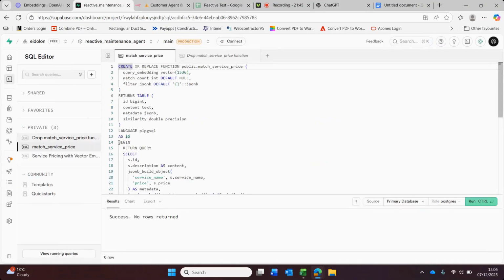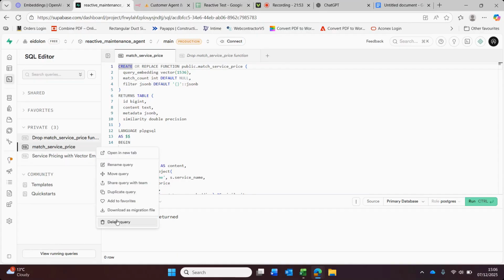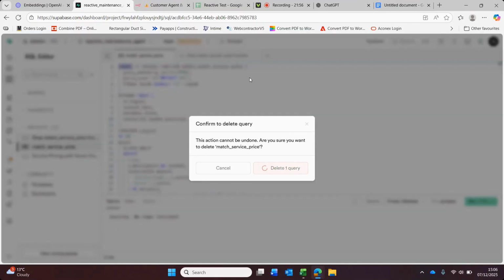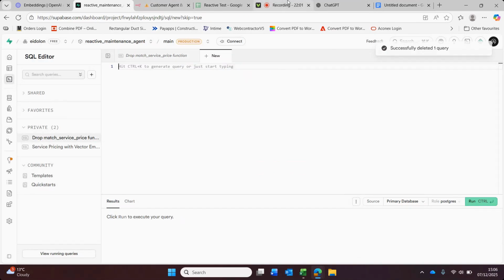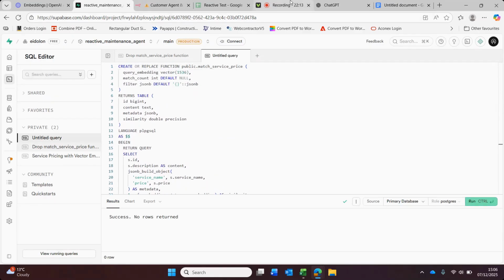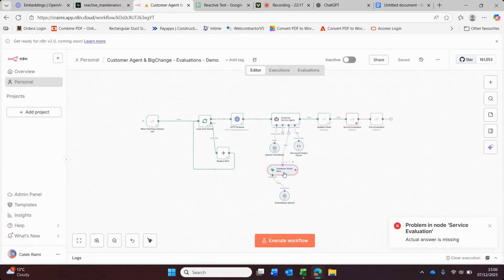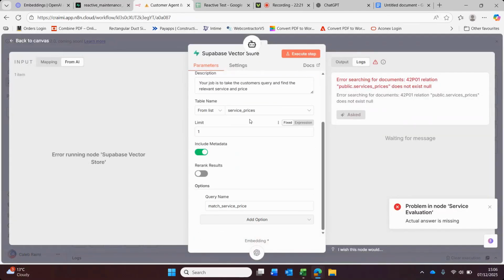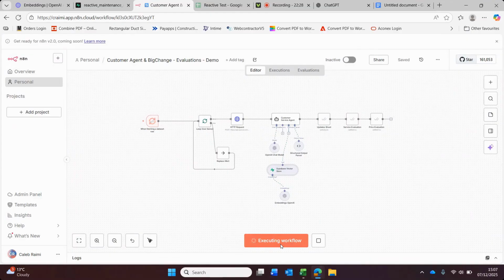So let's delete this. That's the table, that's the function. If this doesn't work, I'll probably change the name. Cool. So that works.